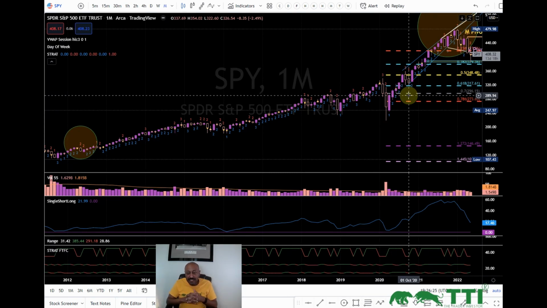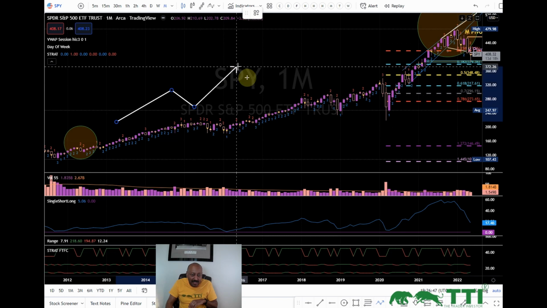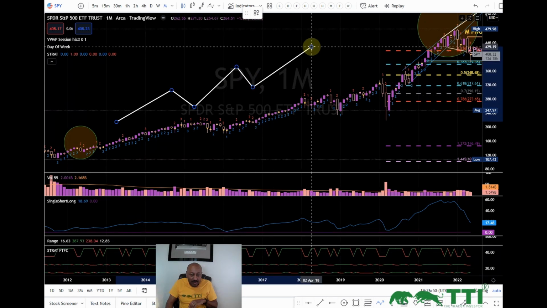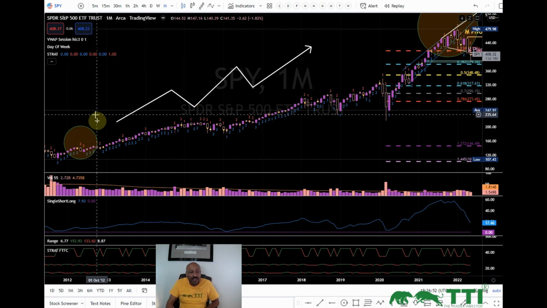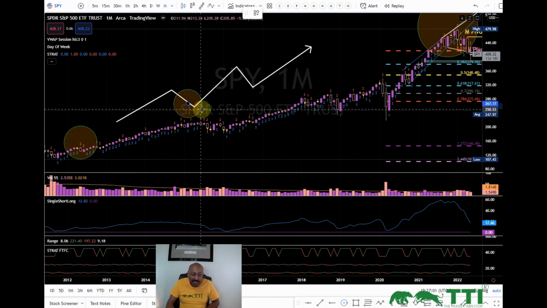So thinking of structure, then the next step is an area of value. An area of value is where you find an area to enter or an area to exit. It can be on either side. So when price has a nice bullish structure, if we just focus on the bullish momentum for now, when it's going up, what you want to know is, hey, when is it taking a break? I want to enter when it's taking a break.